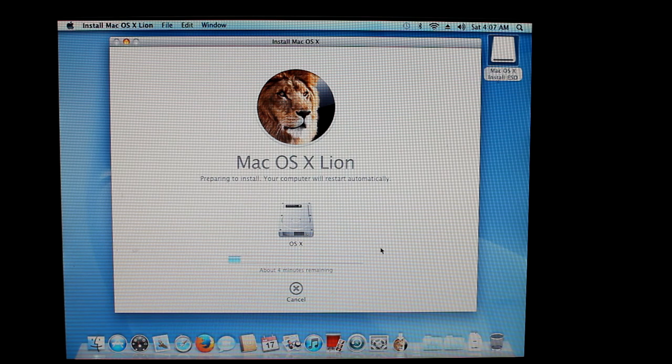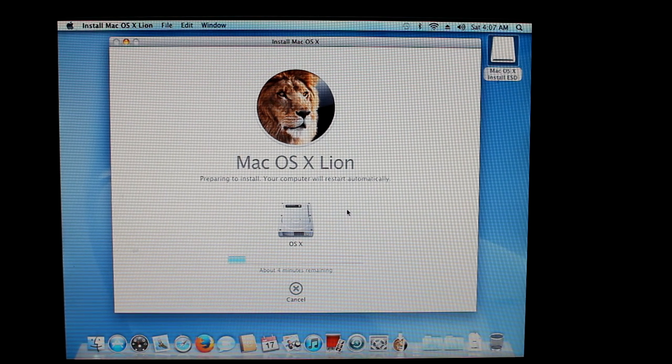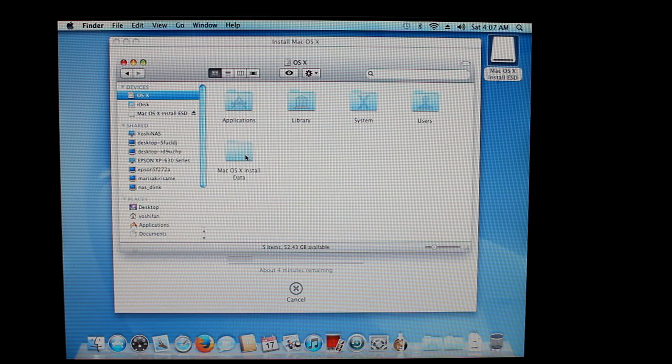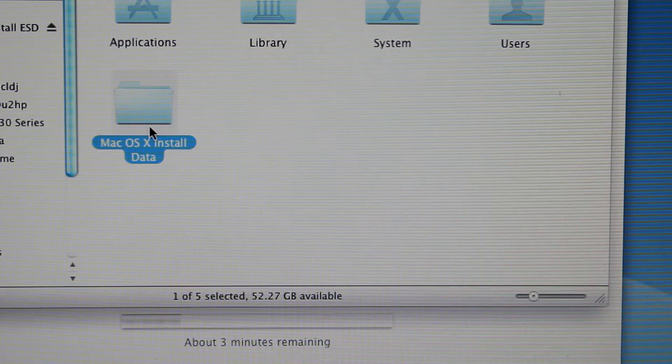Like, seriously, how the hell is this gonna work? It's installing off of a disk image. Is it like copying it to...? Oh, I know what it's doing. Ah, here we go. macOS 10 install data. I don't know if you could see that. You probably can, but I'll zoom in anyway.